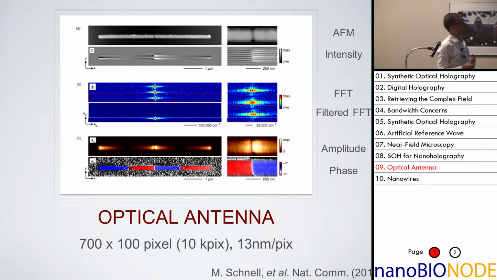The hot spots you see on the amplitude, we expect them wherever we have a lot of free carriers. And on the bottom, you see this blue-red pattern, and that represents an oscillating dipole. So this is just a dipole antenna, and the reason we start with this is because we know how dipole antennas work, and we know what we expect to see, and we've done this with all kinds of other techniques, and this just verifies that we don't see anything crazy using holography.